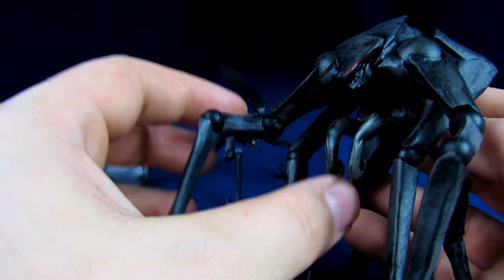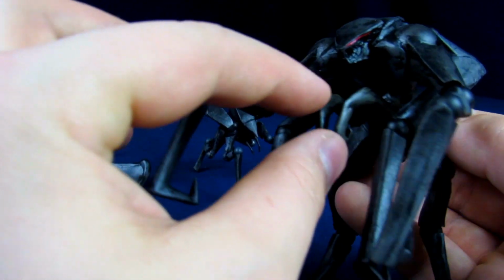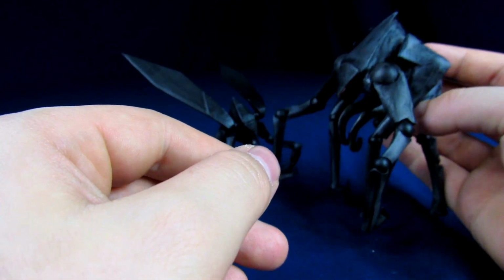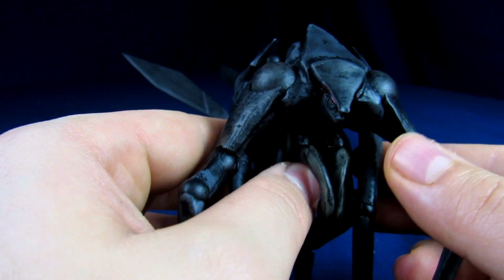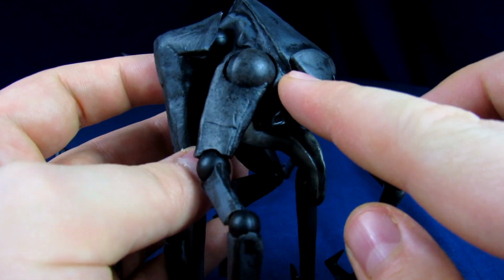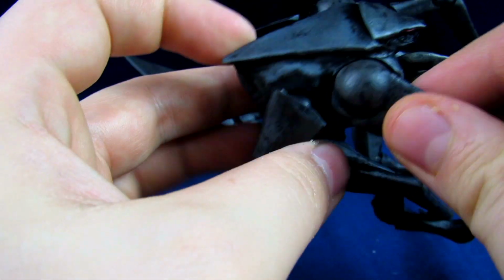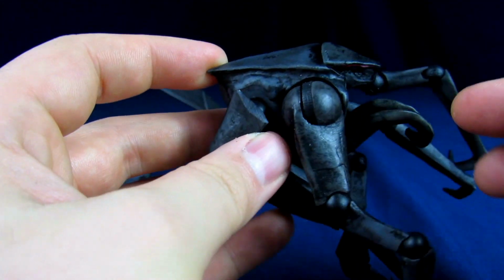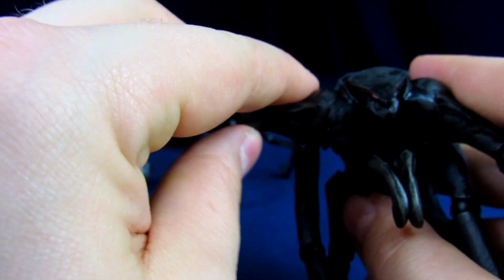It just looked melted, to be honest. Now they actually kind of match the arms a little bit better. But that was the biggest issue I had with her. But outside of that, the primary fix I had to do that was really bad was inside the shoulders here. Had to sand those down so that when you move the arms forward and back, it wasn't scraping the paint off as bad. And then, again, the way I painted it, even if it removes a little bit of the black, it's not going to be a big deal.